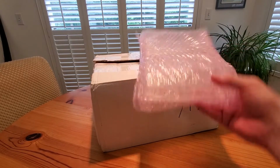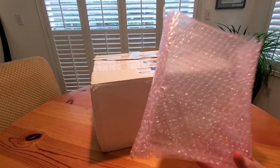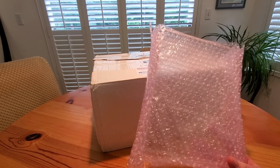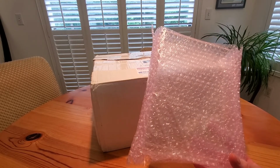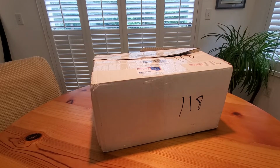I got a GW acrylic case. This one I bought off of eBay at half the normal cost because it was used. So I'm hoping that it's not too scratched up. Or I'm hoping that it's not scratched at all. But we shall see. I'll cut it open here. So I bought this to put the Toy Toni in, since obviously it won't be going out for grading.